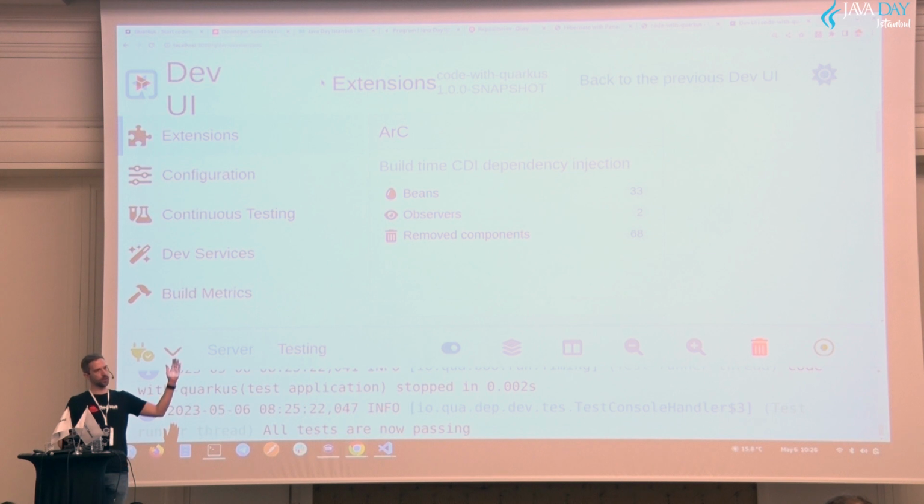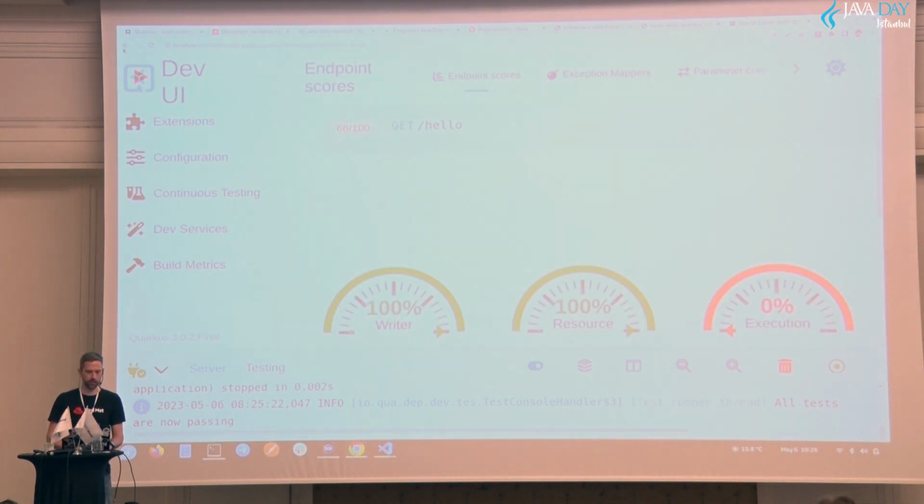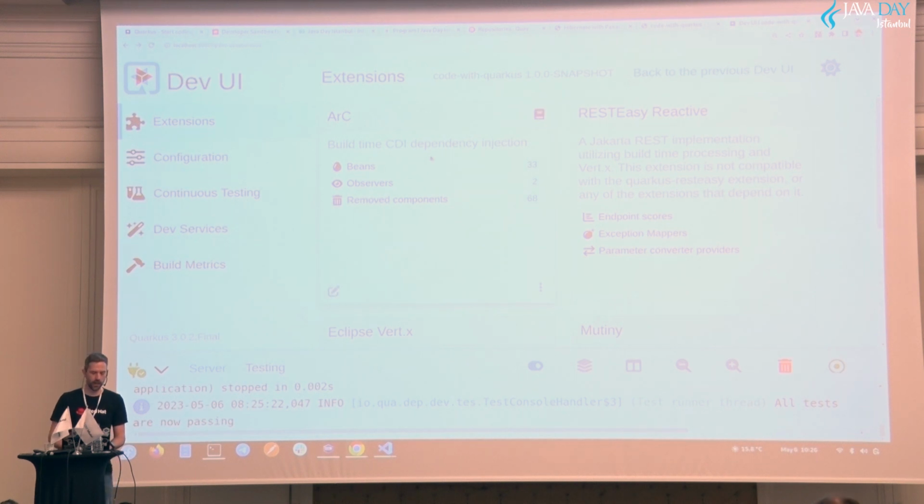Another cool thing about Quarkus when you're in this dev mode is that there's a dev UI. So if you go to /q/dev, you go to this dev UI, and I'm going to make it a little smaller so it's a little more visible, which has a ton of cool features in it. So first of all, it shows the extensions that you've added to your application. And then you can see, for example, hey, we added REST Easy Reactive to our application. And for this extension, you can see what your endpoint scores are in terms of whether it's reactive or not.